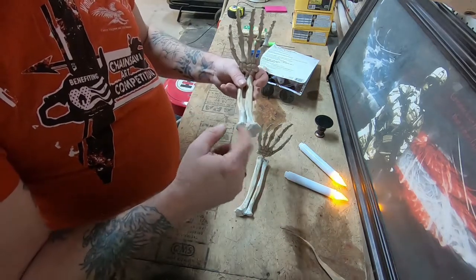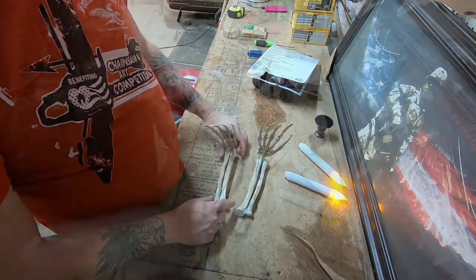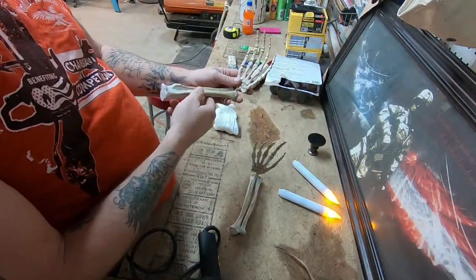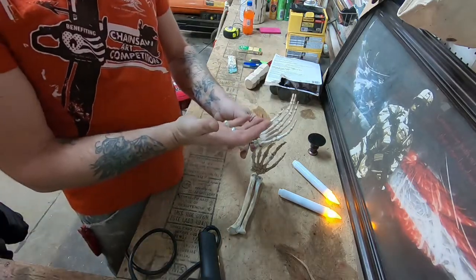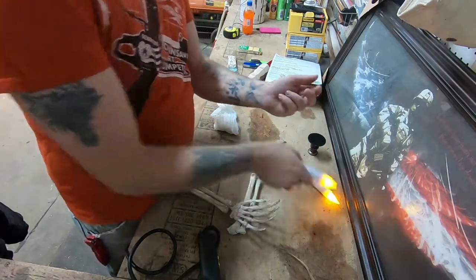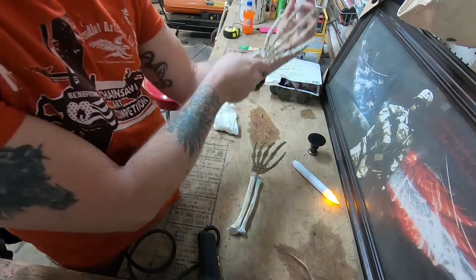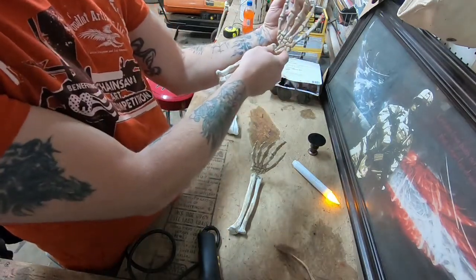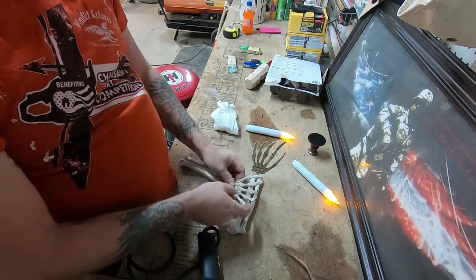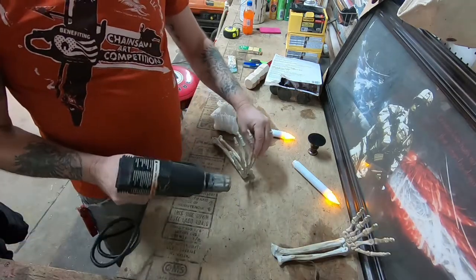Then we need to find out something to mount this to the hearse. So let's try that. All right, so here's what we got. This is obviously this hand here. So your left hand, you want it to hold like that. So that's kind of the position that we're going to try to go for. So you want to do your last two fingers coming around on the side. So let's try to bend these two around. No guarantees.